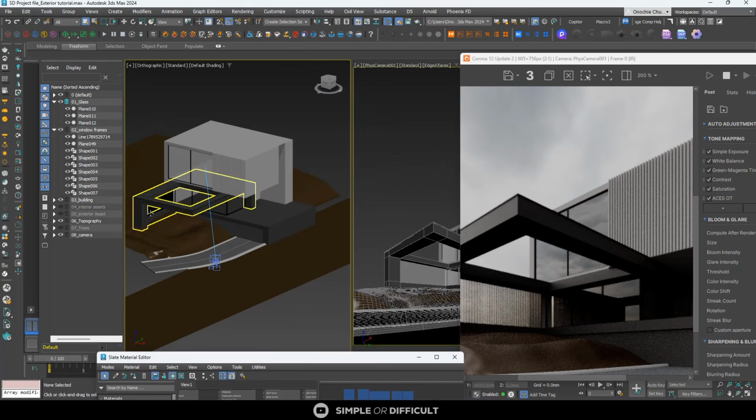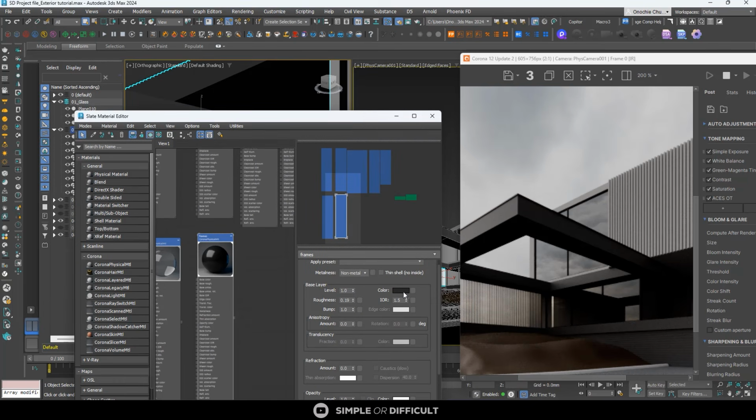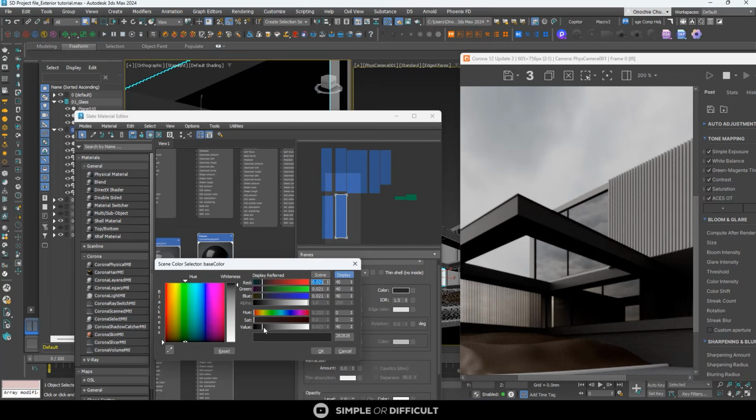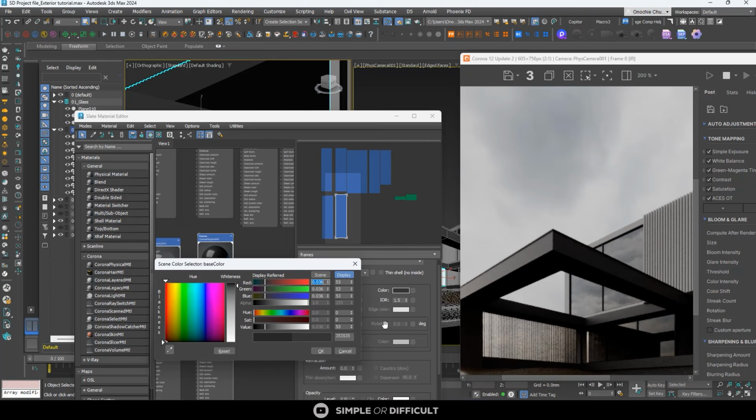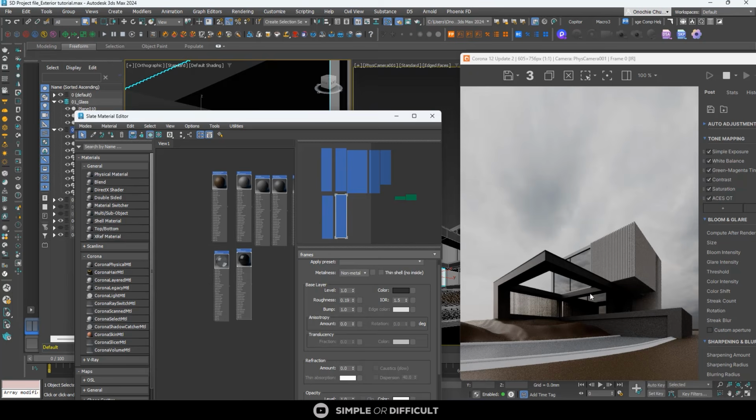So here, okay, that's it. More or less, this is what it is. Okay. So the colors, like the shaders, have been applied.